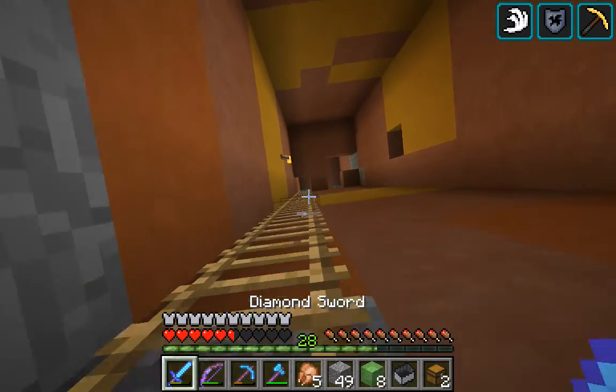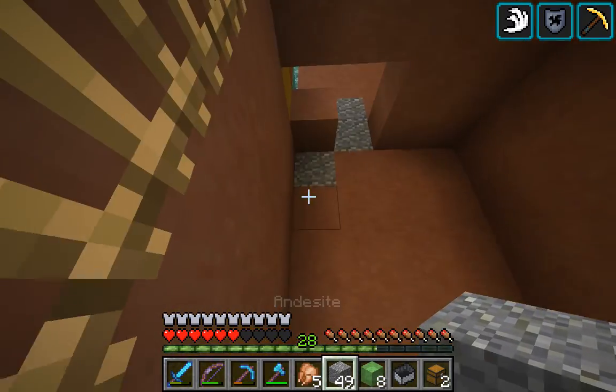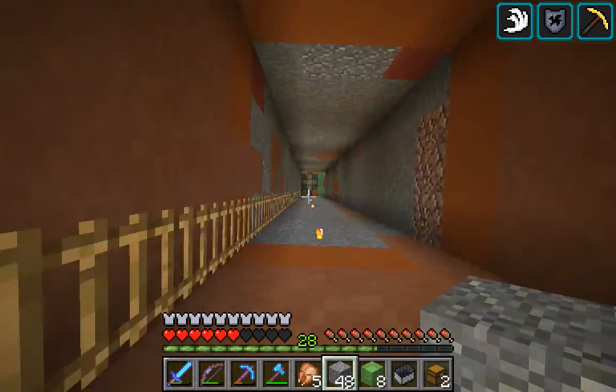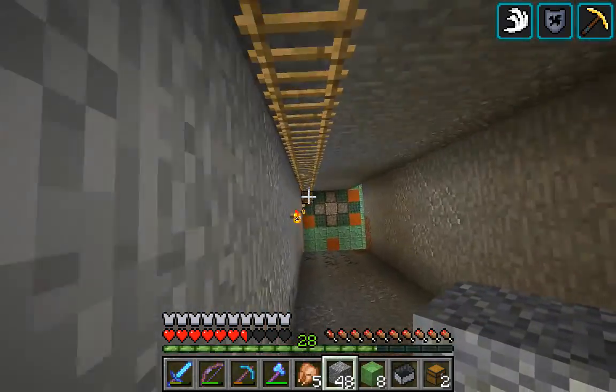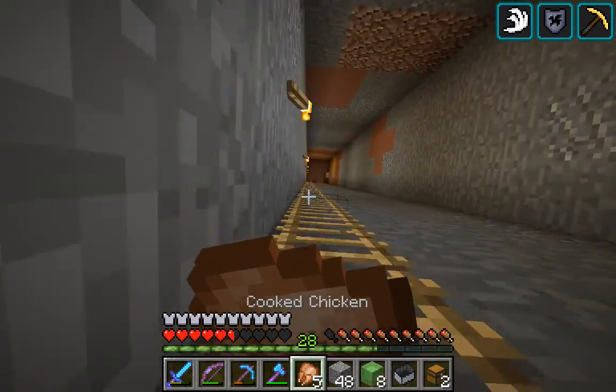I think we're just gonna explore and do all the 1.9 stuff, you know? Hey. Bye. I'm gonna grab that sticky piston. Okay, so we're kind of just gonna do the 1.9 stuff, you know, shields, and... I really gotta stop. So, yeah.